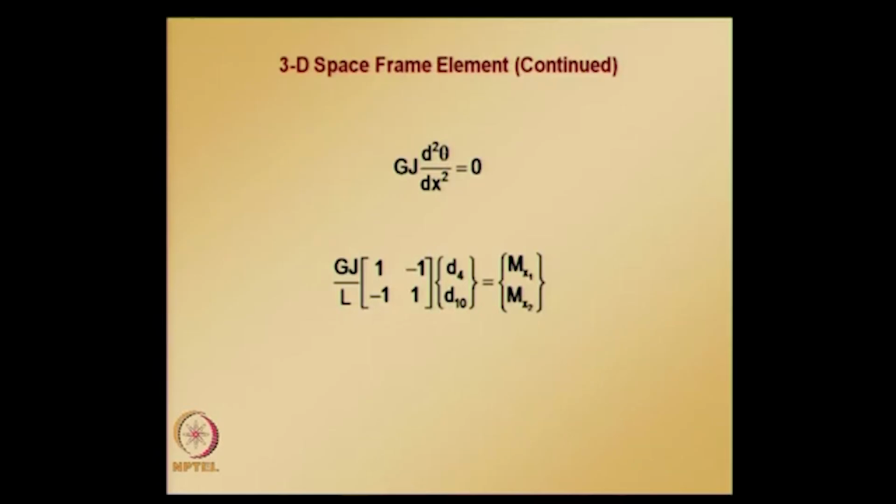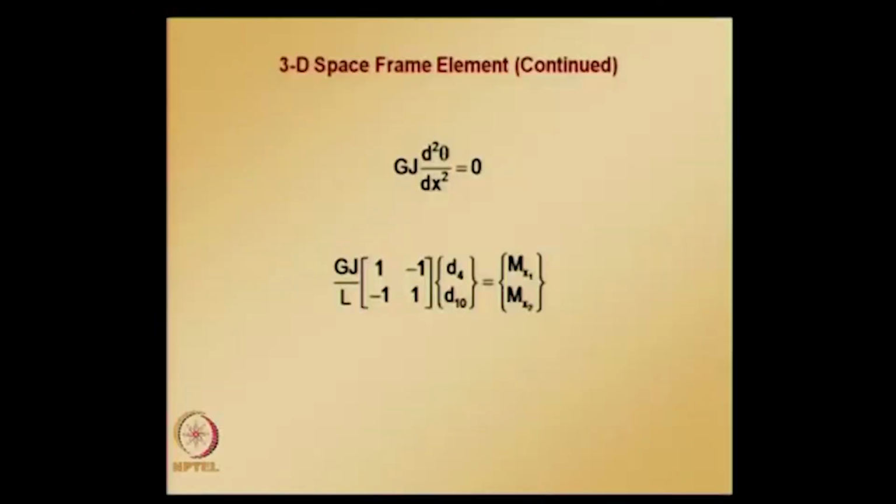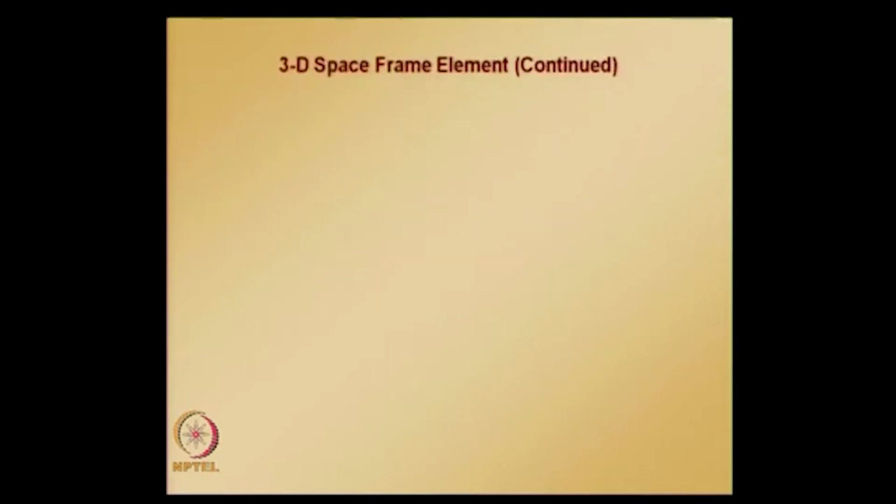So, now we put together the element equations to capture axial force effects and bending effects in both the xy plane and xz plane, and now we are able to derive the element equations for torsional effects. When we are deriving all these equations, we use the corresponding degrees of freedom and also corresponding forces, and when we start out with this 3D space frame element, we made an assumption that all these effects, that is axial effects, bending effects and torsional effects, are all uncoupled. So, combining all the 4 effects, the following equations are obtained for the 3 dimensional frame element in its local coordinate system.